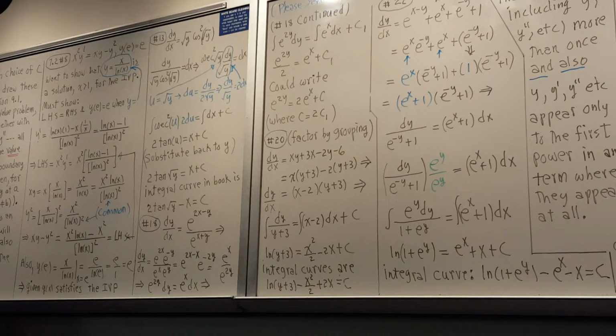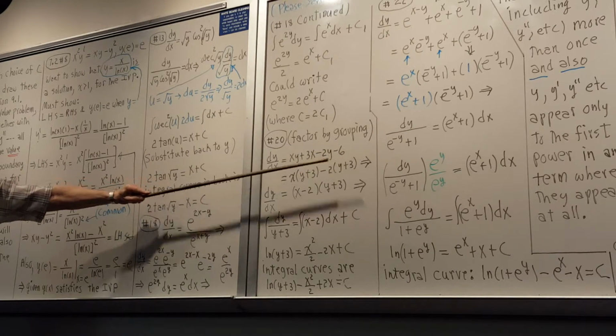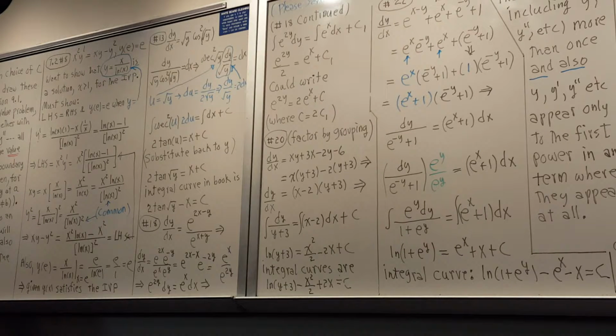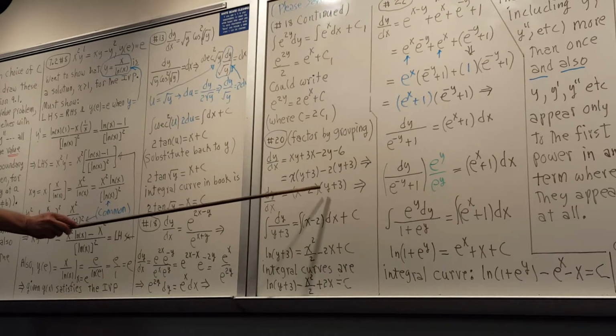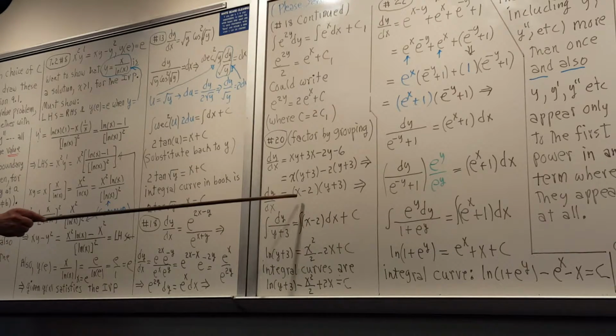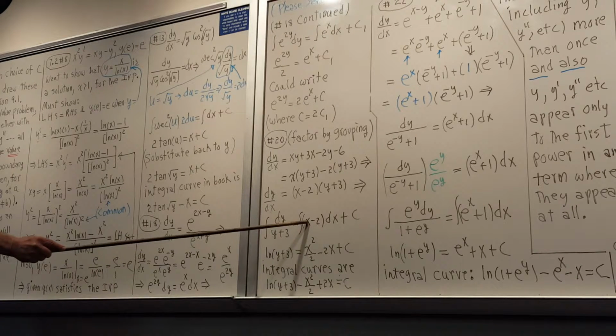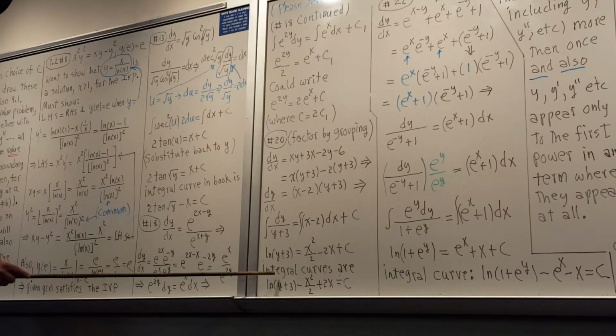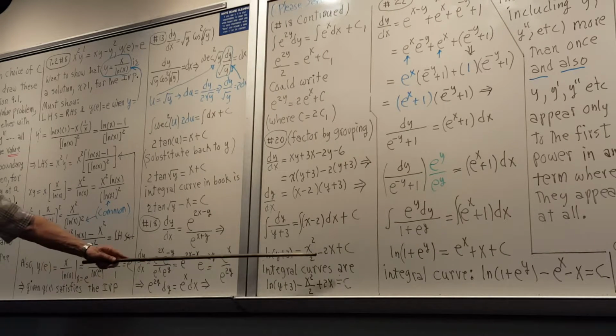You should remember doing stuff like this in algebra. That's one of the things they like, isn't it? Is the factor by grouping sort of thing. Well, anyway, you can separate once you get it written as a product of factors, because you have only x in this factor and only y in that factor. So you can separate like this and integrate, and then write your integral curves. Say, bring these across, something like that.